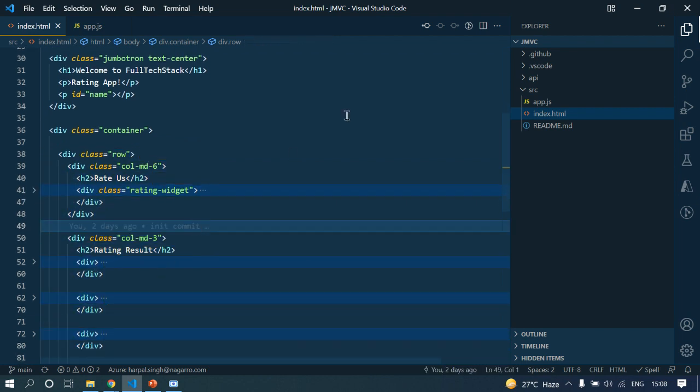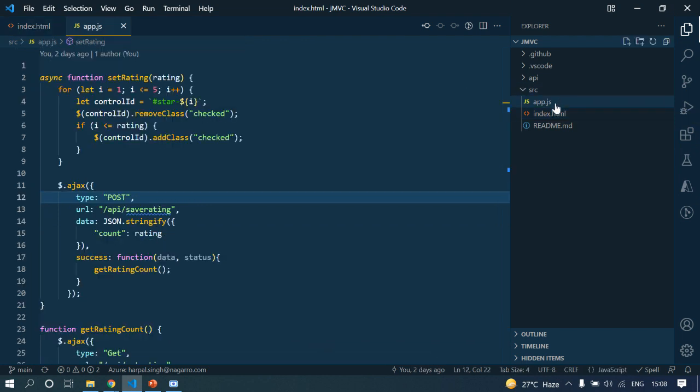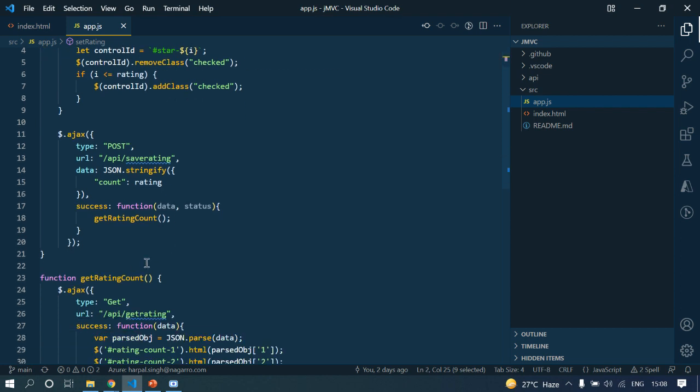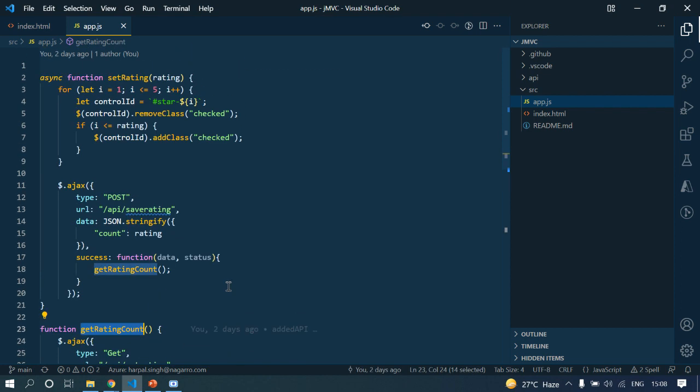And I have another app.js that has the set rating and get rating methods. That's all from the UI side, and we will now see how we will host this on the Azure Web App.